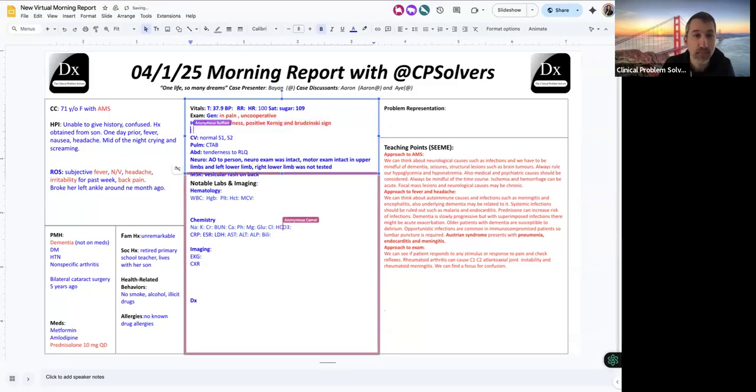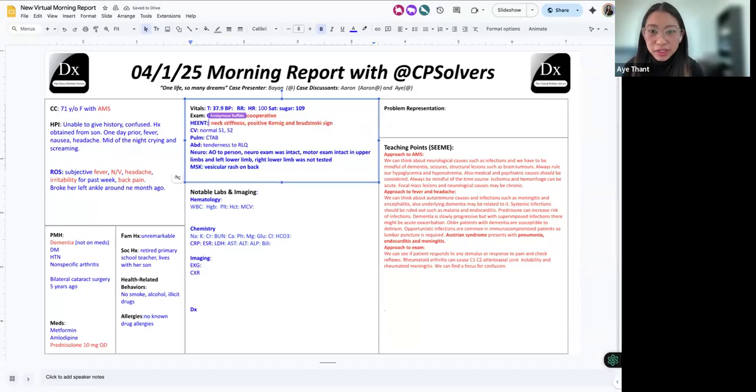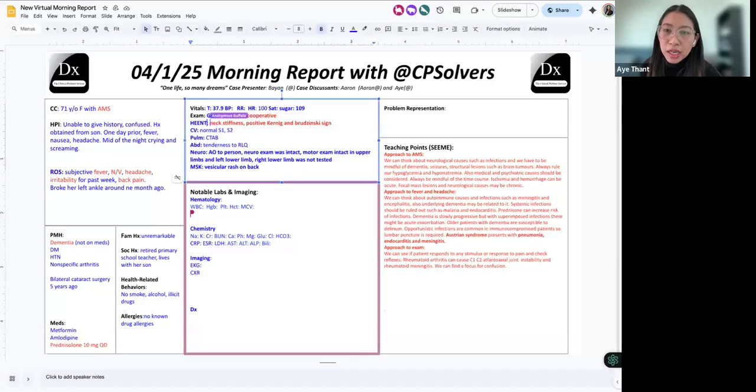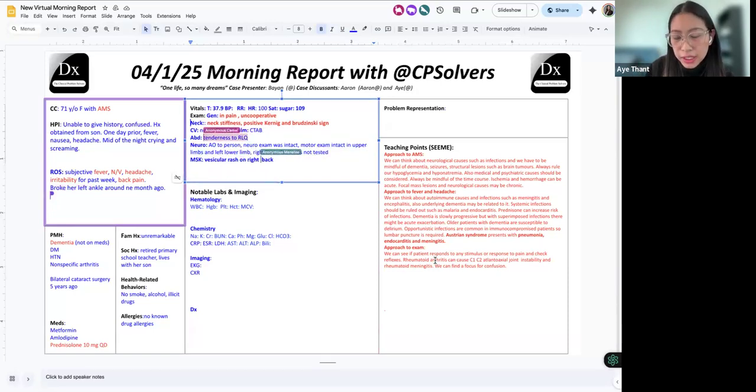What do you think, A? Yeah, with the vesicular lesions, we're dealing with herpes infections. But with the right lower quadrant, are there any lesions in the right lower quadrant of the abdomen? As she is a female, I would think of some ovarian tumor or things that can present with autoimmune encephalitis.